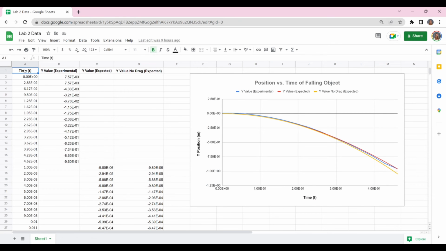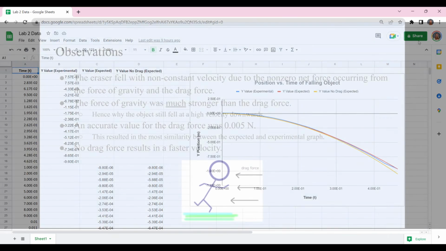Here is the expected and experimental data with and without drag. The graphs of the two data sets line up almost perfectly, which is how I expected. And the set without drag is slightly off because the object would move slightly faster with no drag force acting on it. Any discrepancies could be from not exactly selecting the middle of the object when tracking it, or the object moving slightly in the x direction, not solely y.